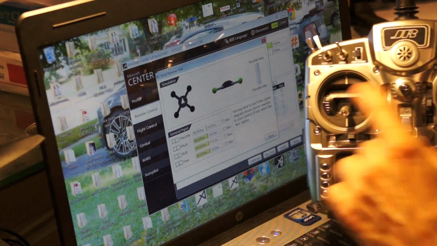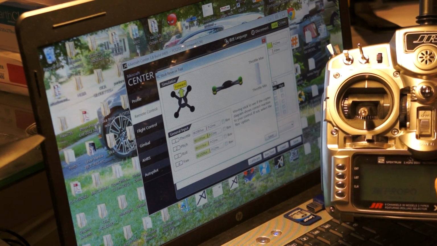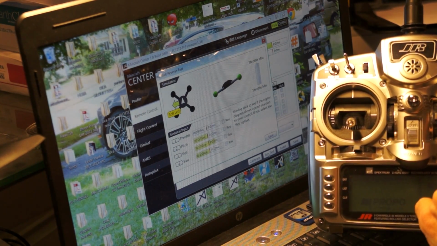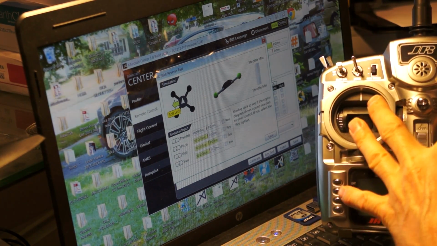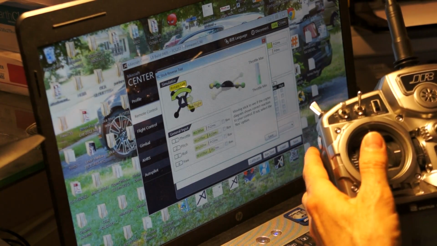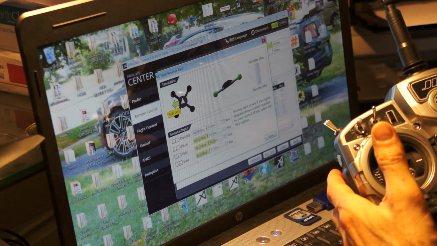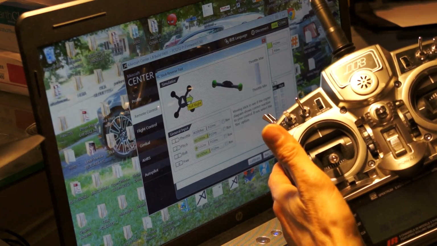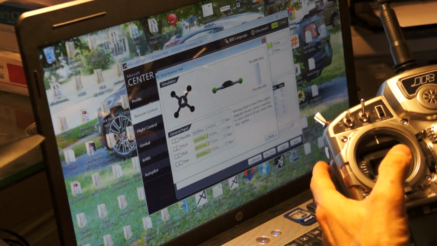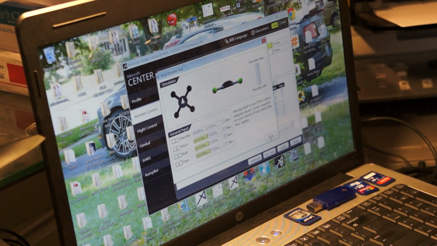And we'll come to our right stick, which is our pitch and roll control. Put it forward, you see the thing tip forward. Pull it back, it tips backwards. Move left, in the little illustration, it moves left. You can also do the yaw at the same time, or all controls at the same time. So you get an effect of what's going on if you were flying the machine. So here's our roll function: roll left, roll right, pitch forward, pitch backwards, throttle full, and yaw functions. That's rev. And we're going to save that.